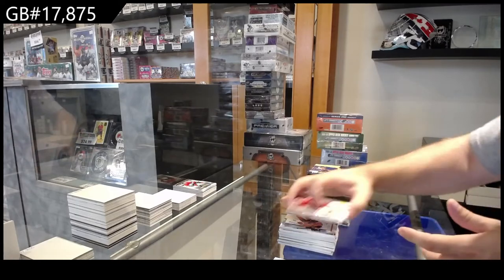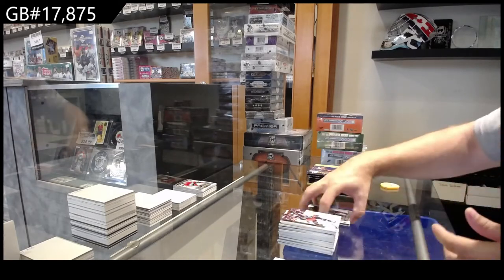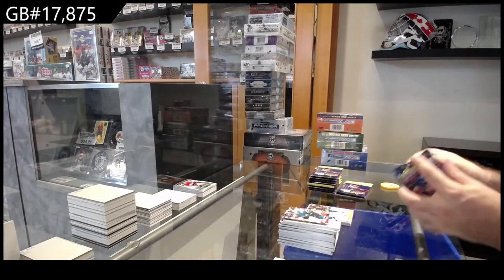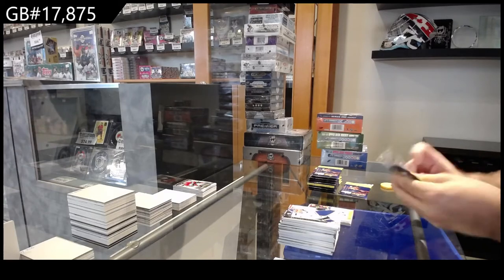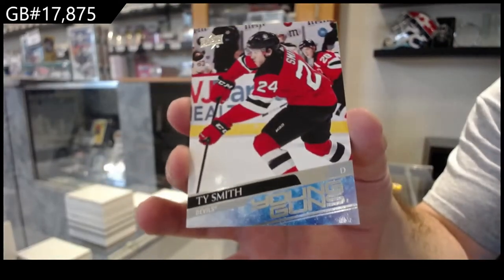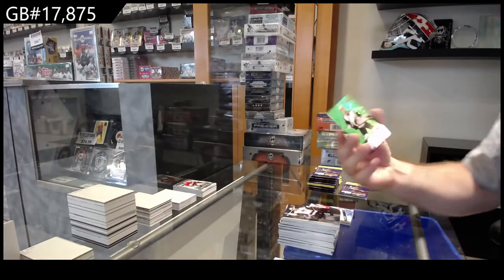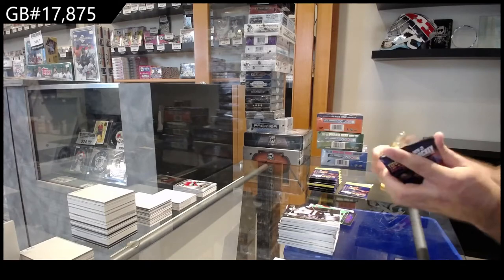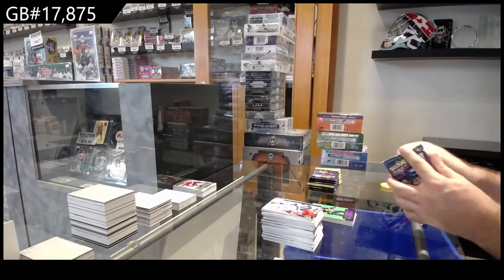Young Guns of Kelman for the Sharks. Marquee Rookie for the Avs of Bowen Byram. Canvas for the Buffalo Sabres of Eichel. We've got a Young Guns Ty Smith for the Devils. And a Dazzlers for the Coyotes of OEL. Marquee Rookie for the Canucks of Yo Levy. Dazzlers for the Buffalo Sabres of Victor Olofsson.